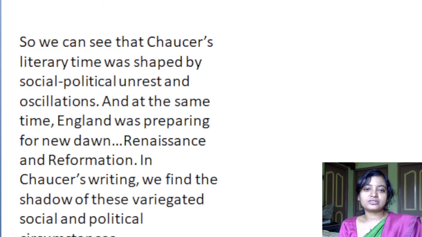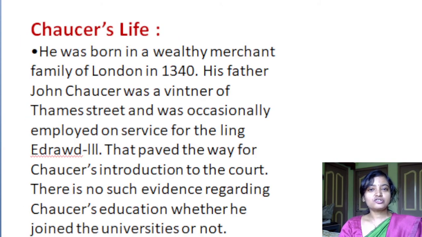Now we can see that Chaucer's literary time was set by various social and political unrest and oscillations. And at the same time, England was preparing for a new dawn, Renaissance and Reformation. In Chaucer's writing, we find a shadow of these variegated social and political circumstances. Now, Chaucer's life.